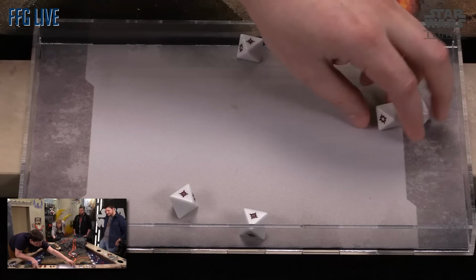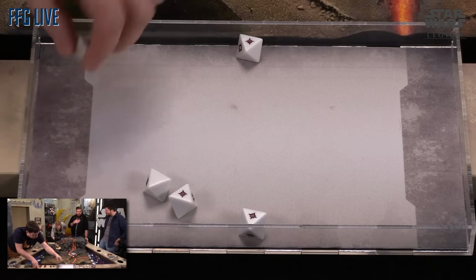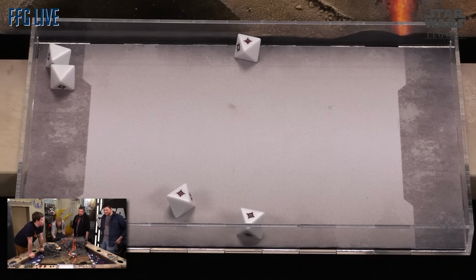How's it going over there? On some questions here. Yeah, it's going. How are those clones doing down there? Thin. They're thin. Three, and I don't think you have cover standing. No, I don't think so. So, those guys, three defense dice.